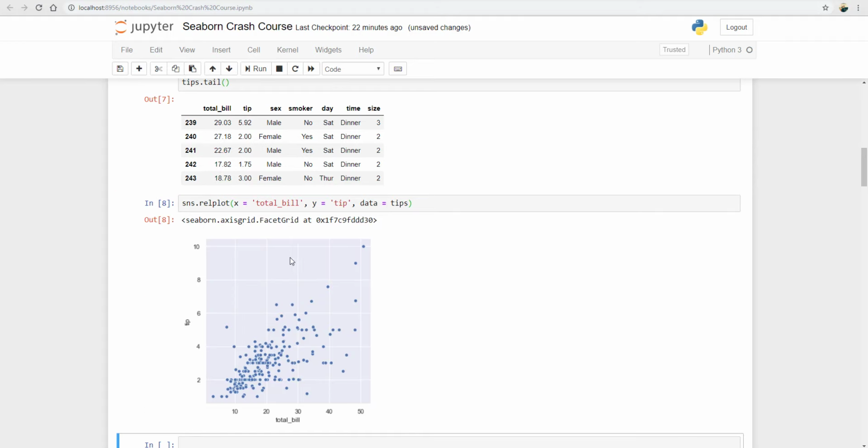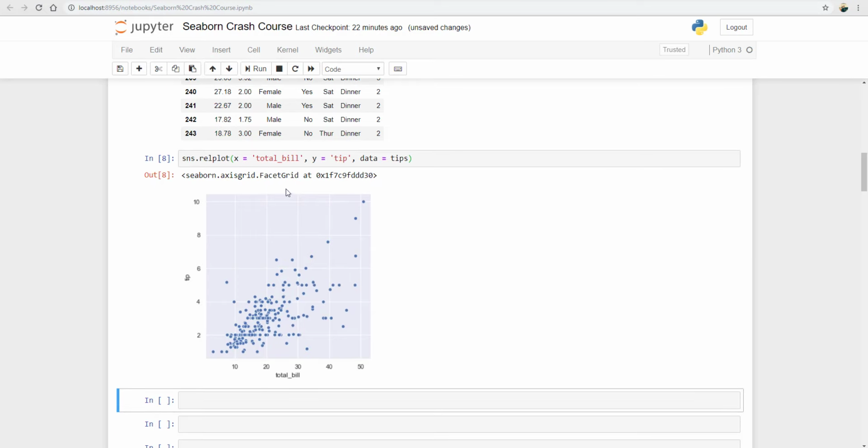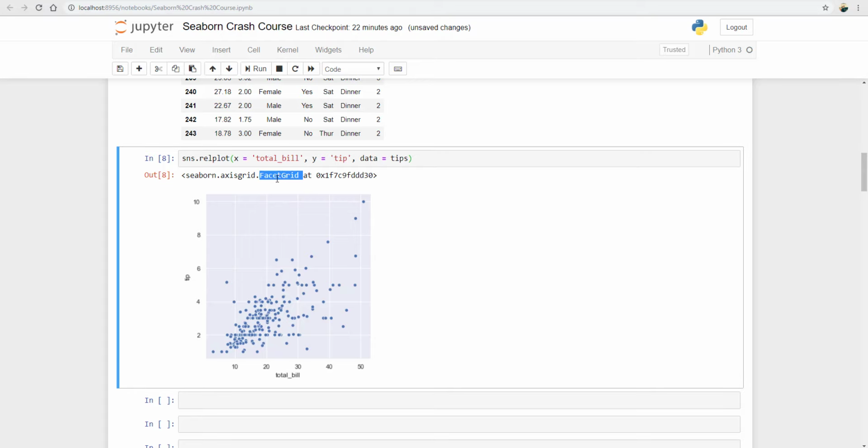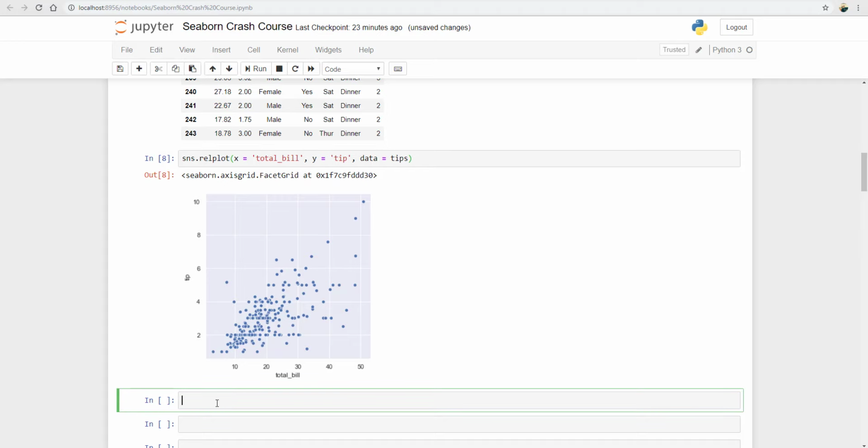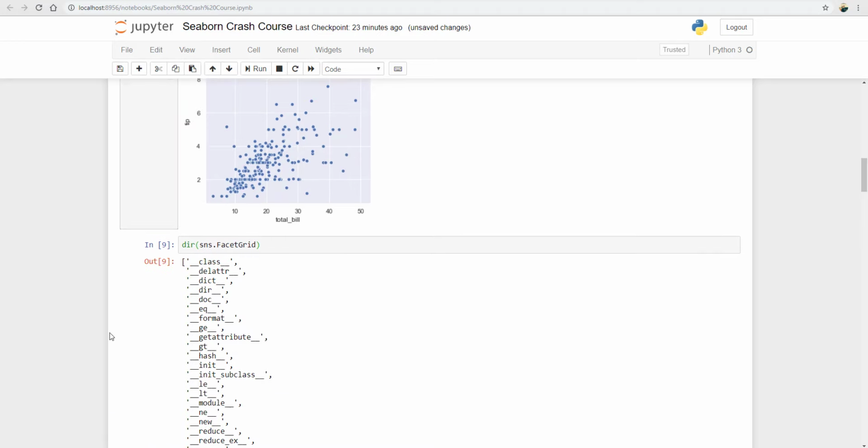You will see that the Seaborn plot has come by default, and this is a FacetGrid. So this comes inside a FacetGrid. We can write dir(sns.FacetGrid) and enter it.